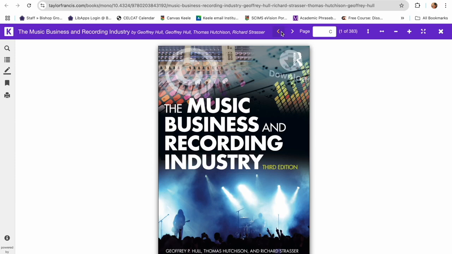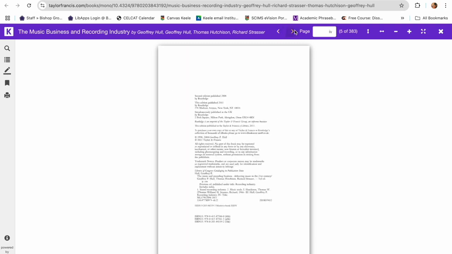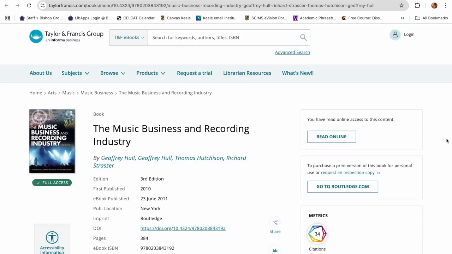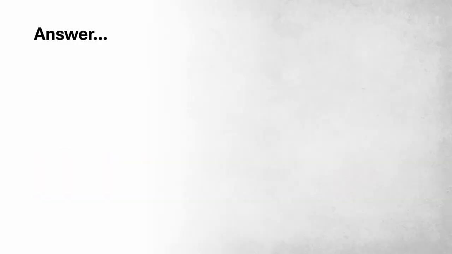Then we need the publisher. Let's delve back into the book again. You can see here the word Routledge mentioned a few times over. That is the publisher. You can also see it at the bottom there. So the publisher is Routledge, followed by a full stop, and then we just need the link, which is here. We can also use the DOI link offered here. And here they are written in full.